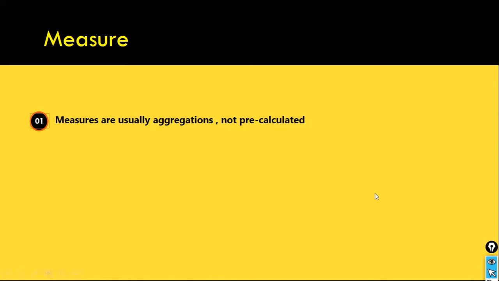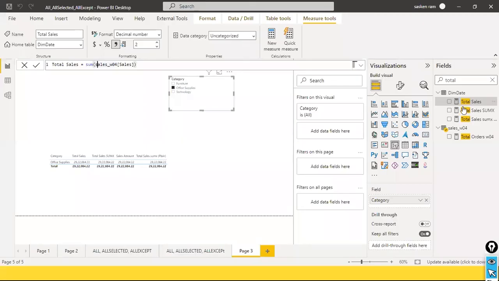But here, every time you drag and drop it, it will get recalculated. Other thing is, for example, when I make a selection in my filter, whenever I make changes here, this one will get recalculated. It requires a lot of computations. Hence, it is CPU intensive.